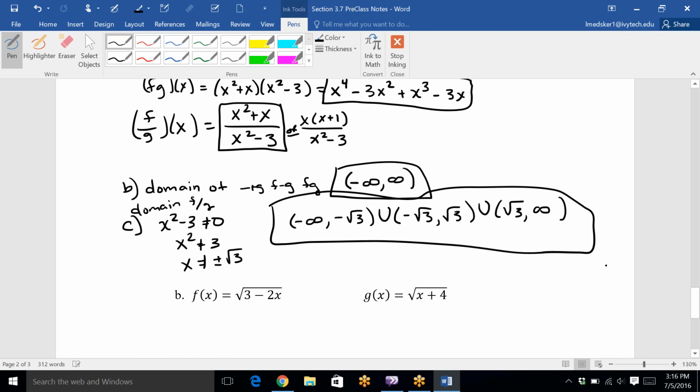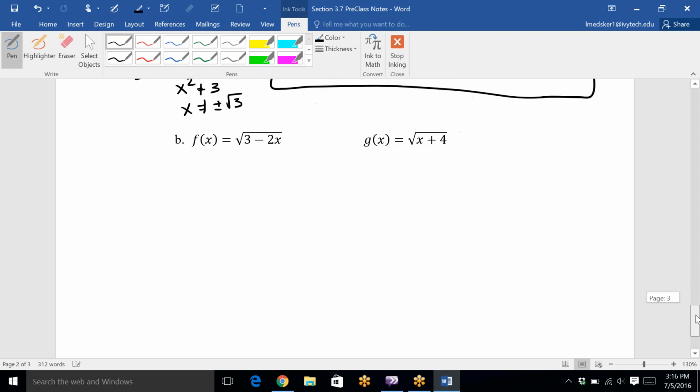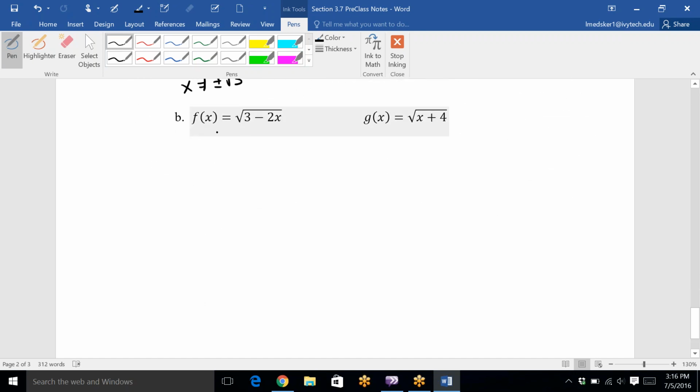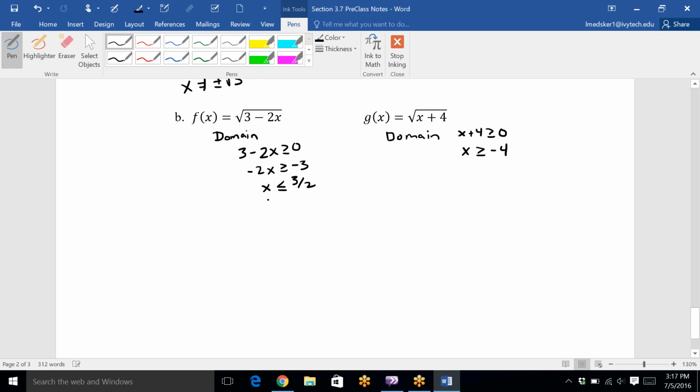C. Okay? Same idea here, except now I've made your functions a little more complex. These already have domain problems from the get-go. So I'm going to go ahead and list them out. If it's a radical and it's a square root or an even root, the inside has to stay greater than or equal to 0. So we would subtract the 3 over and then divide by a negative. When you divide by a negative, you have to flip your inequality. So this would be less than or equal to 3/2. For this one, you have to do x plus 4 is greater than or equal to 0 because it's, again, a square root. So x has to be greater than or equal to negative 4.